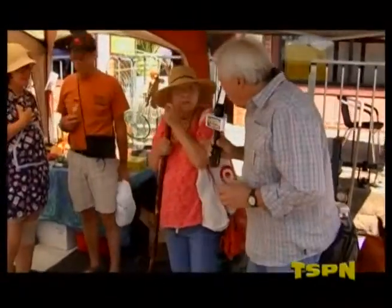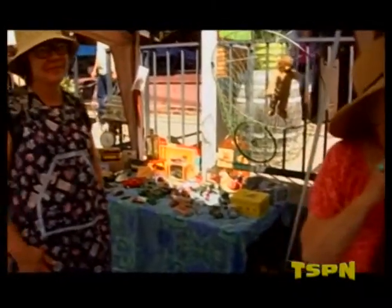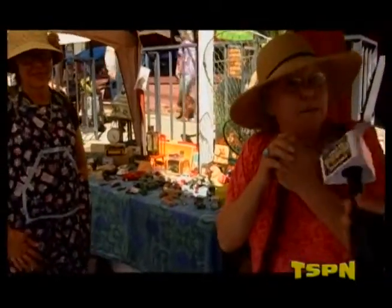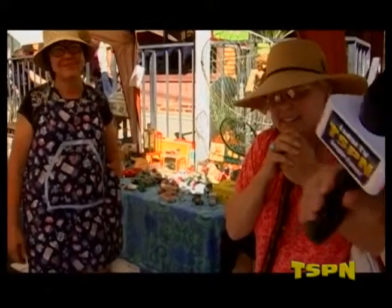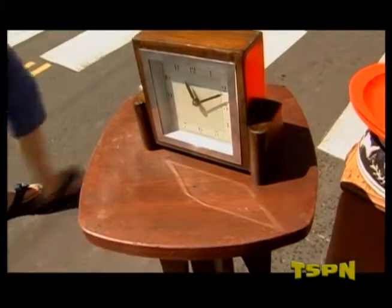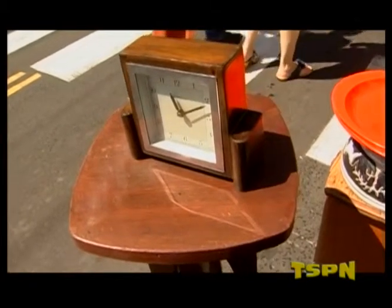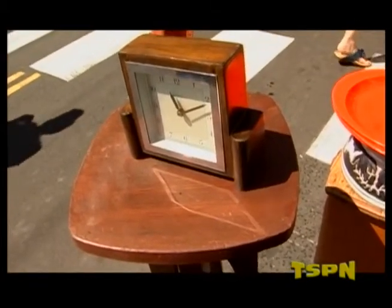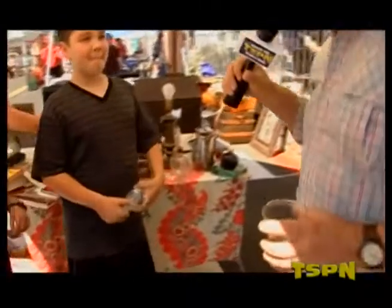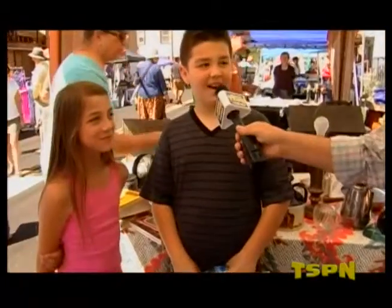Walking in a bit, I meet Mara. She's just looking around. She's selling a little refinished lamp stand for 15 dollars — she refinished it herself. Before it was beat up, covered in spiders and cobwebs, so she sanded and refinished it. Two young guys Chase and Myry are also shopping around.